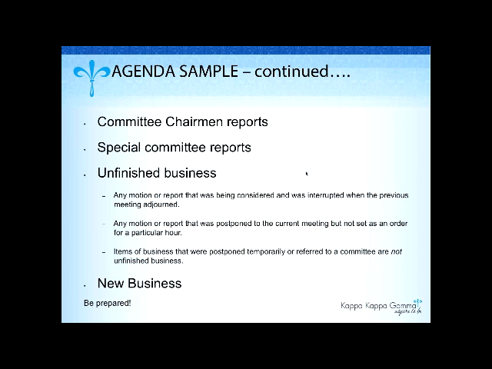New business, down at the bottom of the slide. According to Robert's Rules, the presiding officer opens new business by declaring, "New business is now in order." Very official sounding, isn't it? But it can definitely be a catch-all. The definition of new business is any proposal that any member may wish to present to the assembly, except items of business that must be presented under other divisions of the order of business. And I'll spell this out on another slide.